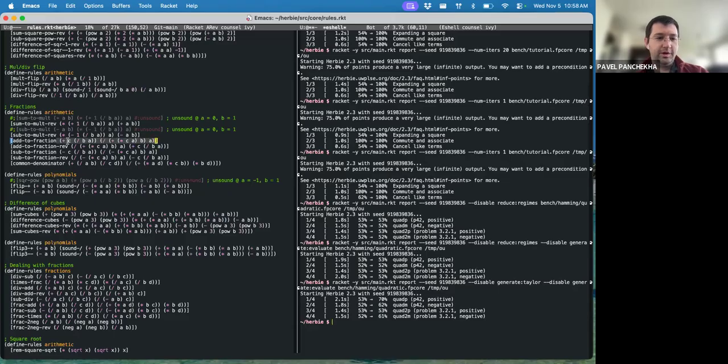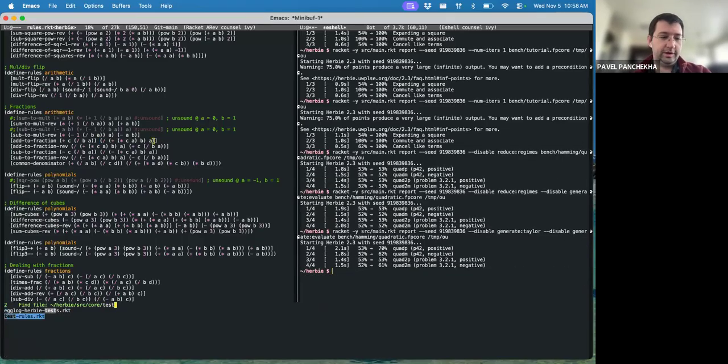So let's look at this one. C plus B over A is equal to C times A plus B quantity over A. Fine. Okay. Yeah, that's good. Right? We're doing some kind of move the C into the numerator of the fraction. And for all of these rules, we do have random testing: sample inputs and make sure that the results are the same.